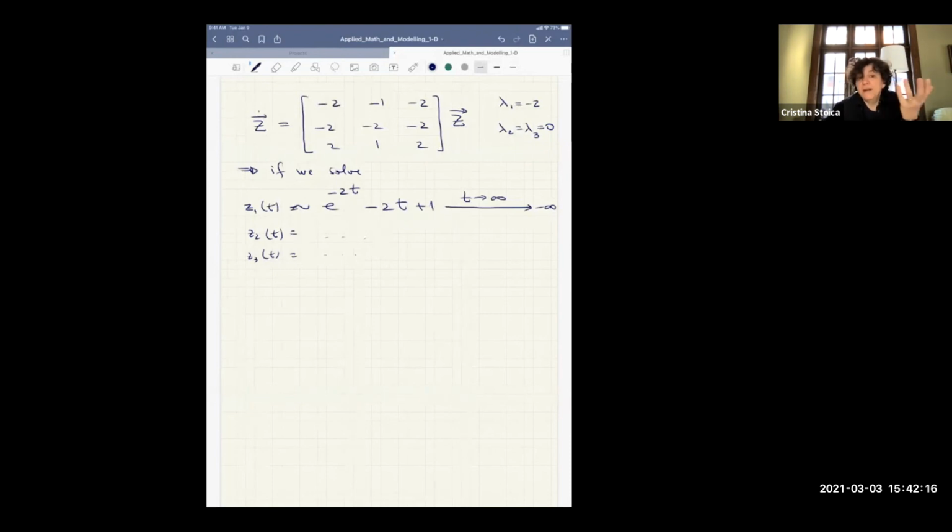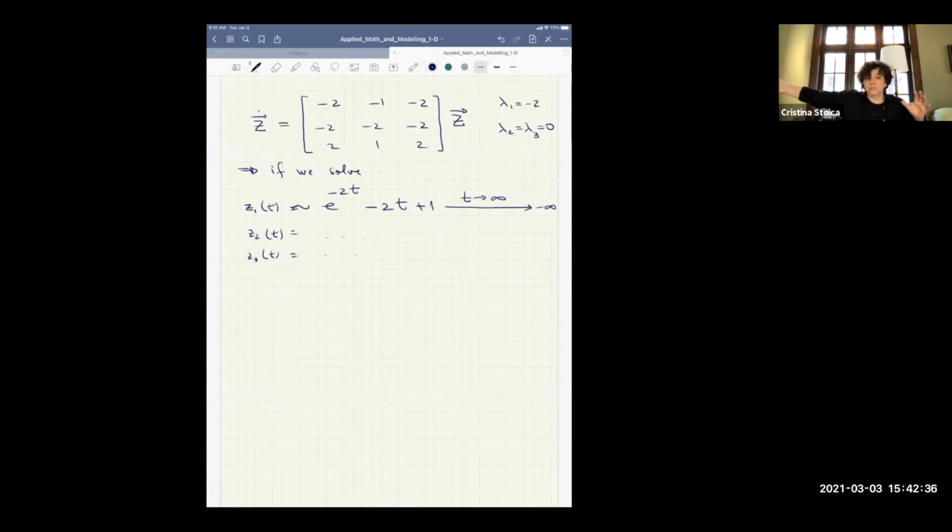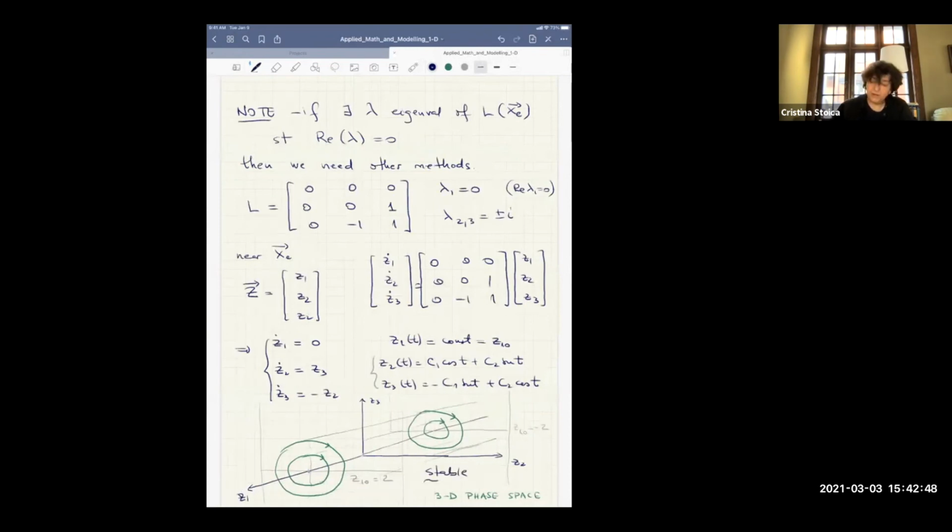So for this case, we can say that the equilibrium is stable because the solutions don't go away. These curves stay together. They're bounded and they stay together for any value of t. Whereas for these ones, as t goes to infinity, those curves will just fly away. So this is an unstable equilibrium, whereas this one would be a stable equilibrium. It's not that they're converging towards the equilibrium. The equilibrium in this picture is actually the origin because it corresponds to z equals zero. But whatever starts around doesn't go far. So by the book, it's a stable equilibrium.